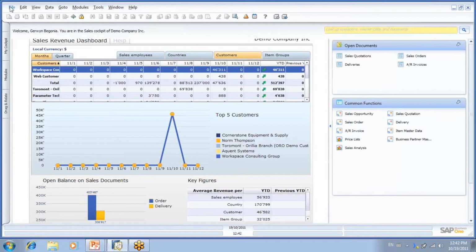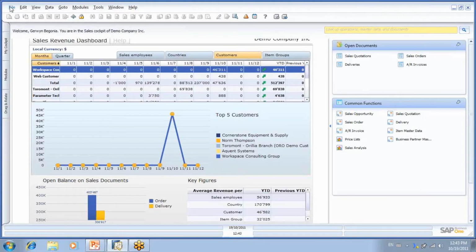How many times have you had to second-guess yourself and ask, hey, did I remember to process that invoice or credit memo? Or perhaps somebody has called in sick and you're covering for them and you need to know exactly where they are with respect to a sales quotation or an order. Or how many times have you had to sift through a ton of paper on someone's desk or through a filing cabinet just to figure out where you are in a paper trail? Well, imagine never having to waste time looking for a piece of paper again. Imagine never having to make a customer wait on the phone while you try to figure out what has become of that order or delivery or credit note.